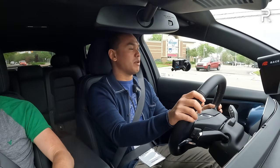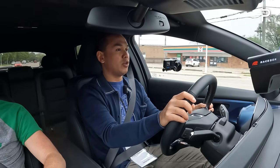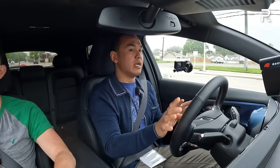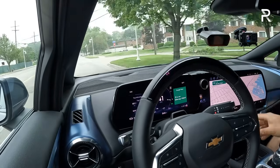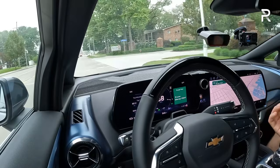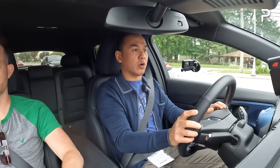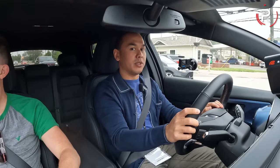I'm really impressed with the value GM is offering here. For the money, you get an EV that feels premium, delivers the range you're looking for — 300-plus miles — good ride quality, a quiet interior, and impressive tech. It lacks Apple CarPlay but has Google built in with full route planning that tells you how much charge you'll have left and how long to stop at chargers along the way. For those of you in a Bolt or a current gas-powered Equinox, give this vehicle a test drive and you'll find plenty to like.